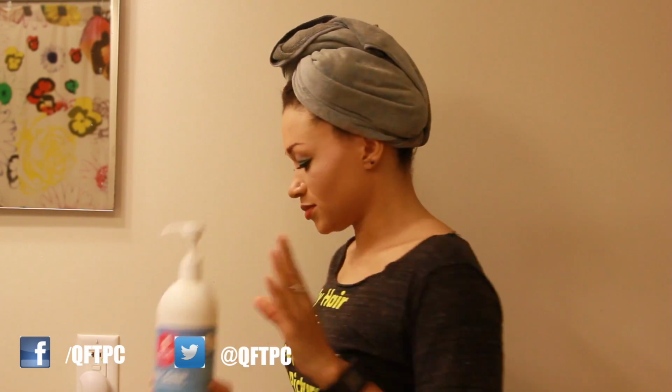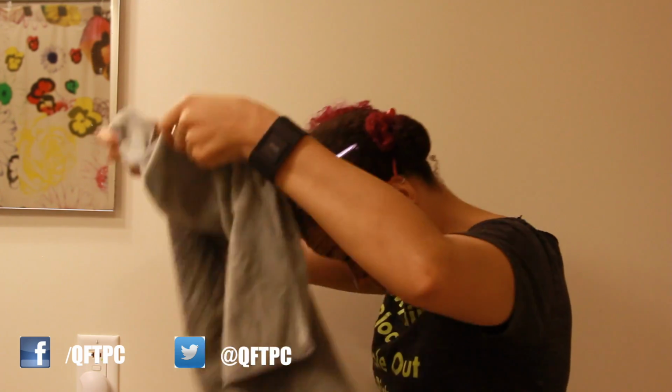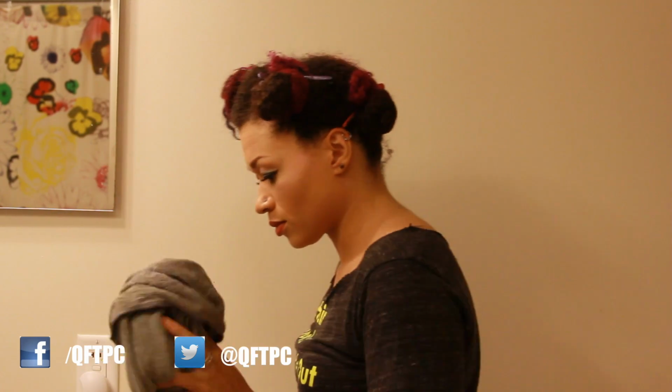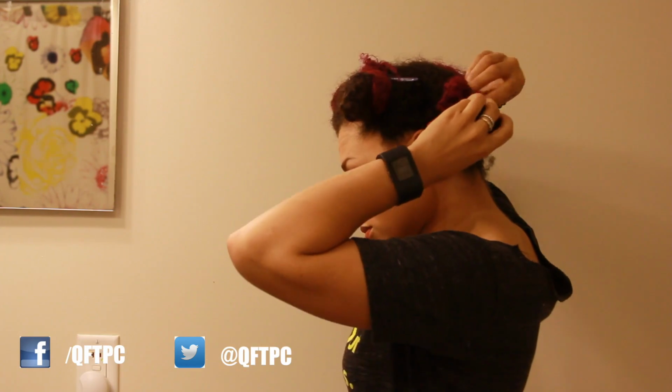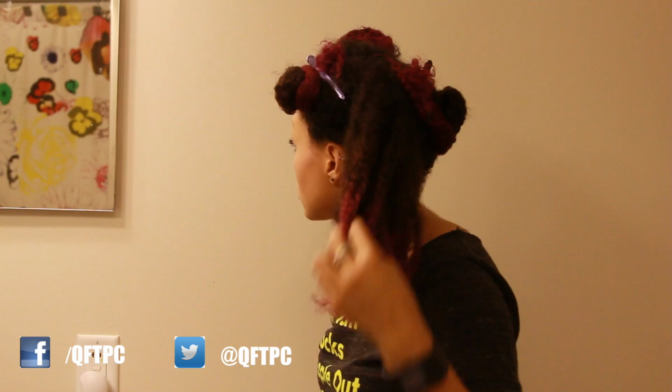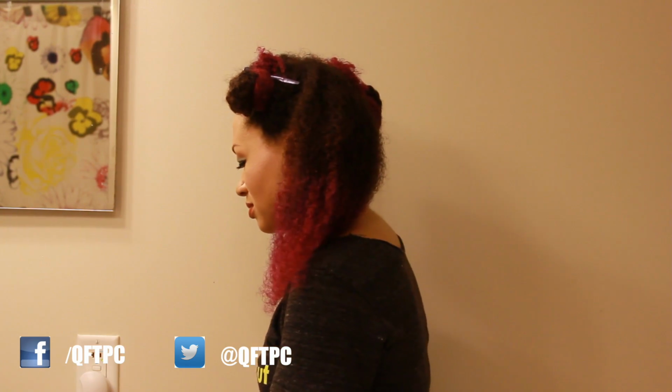So what I'm doing is I'm using one of my favorite leave-ins, Oyin Handmade Hairdo. I really like this, especially in the summer, because it's light but very moisturizing at the same time. So I don't feel like it weighs my hair down, but it's good for me in all seasons. I'm definitely getting the moisture that I need, and it's not going to make my hair hard, and it gives you good moisture for multiple days.